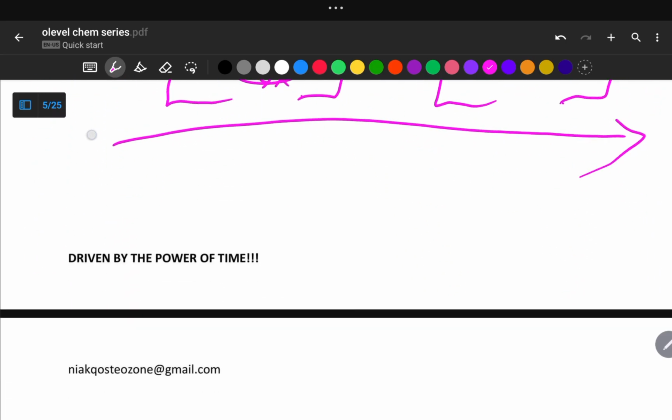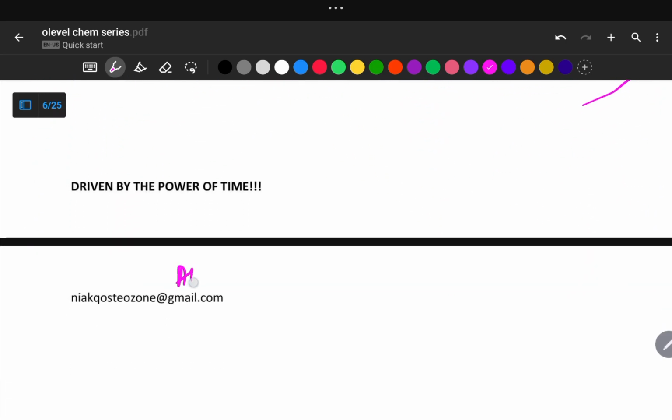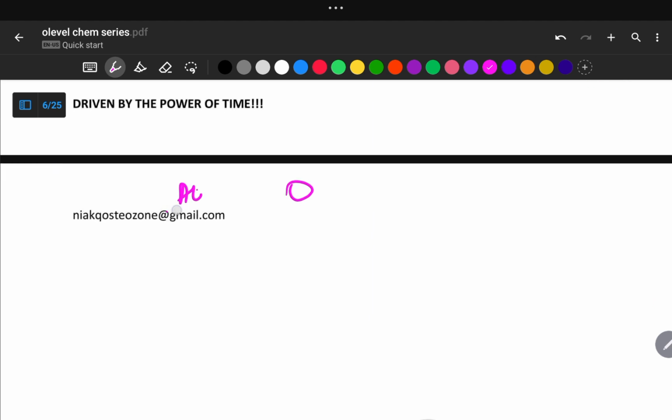So let's do another one for aluminium oxide, right? So first you need aluminium and oxygen. I don't want to write the formula first, so I want you to understand the concept, right? So this one is for aluminium oxide. So we are having aluminium and oxygen. Aluminium is aluminium 13 here and 27 here, and then oxygen is O, and then 16, and then 8 here, 16 here, right?